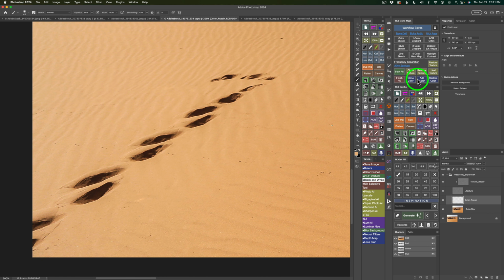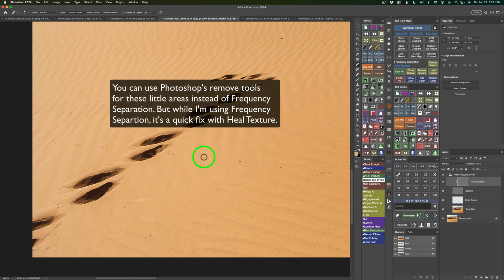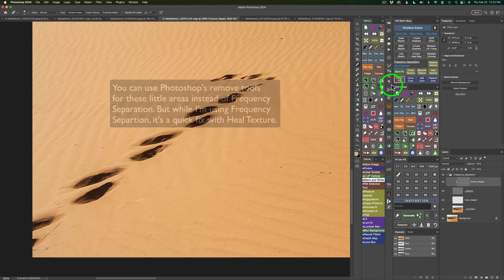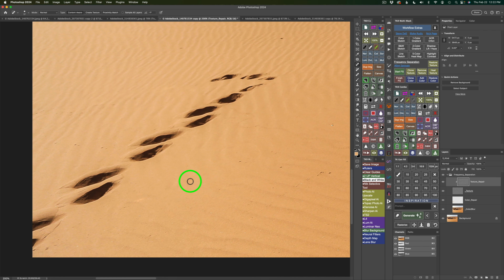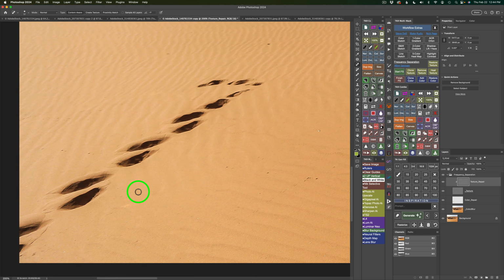You see that? So you can also, with little areas like right here, these are little footsteps, little footprints of animals going across. We could come here if we wanted to get rid of them, click on heal texture again, and just paint over those just like so. And if there was any problems with the color, you could use add color or clone color to fix them. But that's it. But we're going to leave this image now, and we're going to move on to the next image. Before I move on, I almost forgot to tell you, once you're all done with your frequency separation, let's pretend I was done and I got rid of all these footprints.